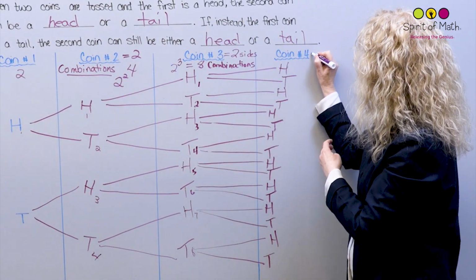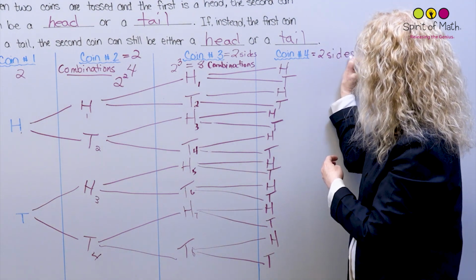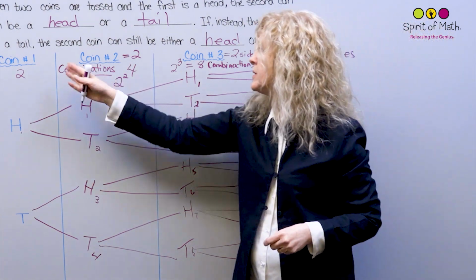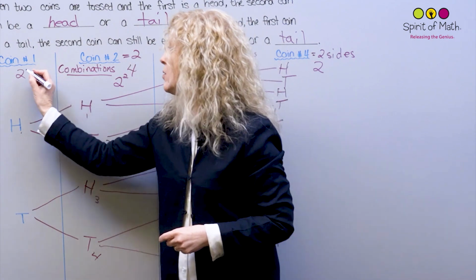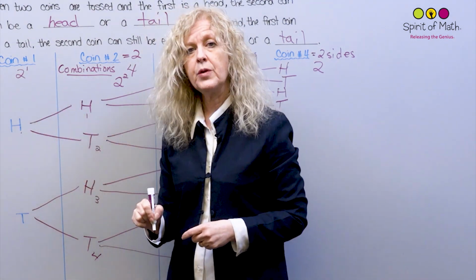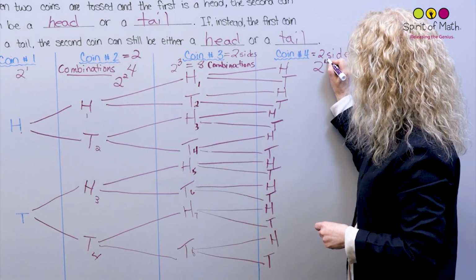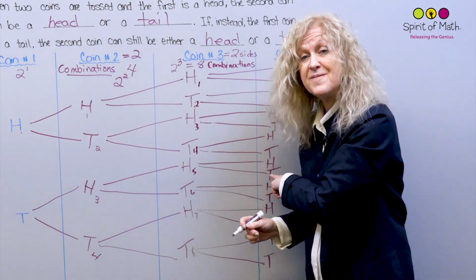So if that's the same thing, before we count all this, let's see if it's the same. Coin number 4, there's still 2 sides. So we've got that 2 here. And how many coins? Oh, look at this too. There's 3 coins, 3, 2 coins, 2. 1 coin, well, that's the same as 2 to the 1, okay? So what do you think will happen here? 4 coins, that'd be 2 to the 4th. Let's just see if this pattern continues, and we'll add it up at the end, okay?